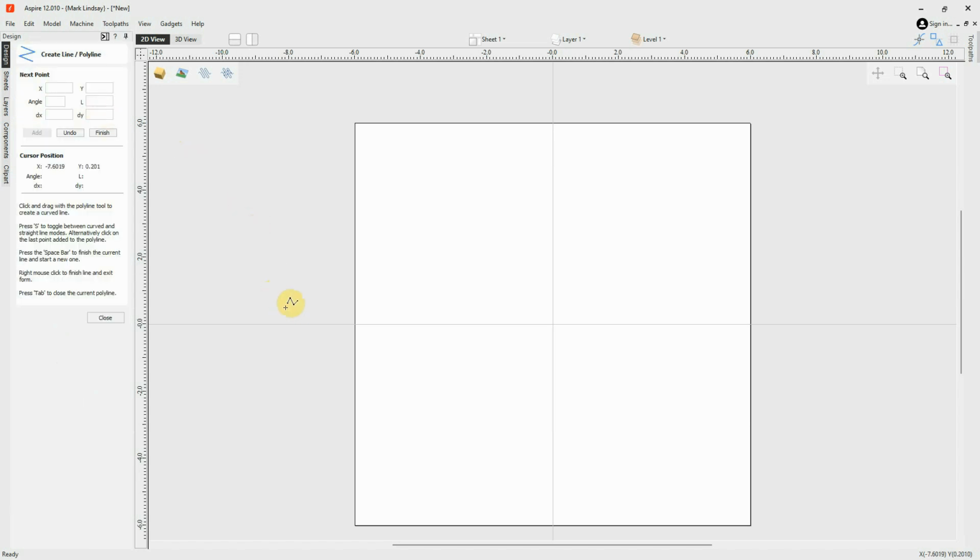And we can draw a curve in a couple of different ways. No matter what we're using, we need to first have a start point. So we'll click here to have a start point. And you can see by my cursor, I'm drawing a straight line. If my next point is right here, but I want this to be a curve, I will click and hold my mouse button, then drag towards my next point, and you can see how this creates a curve.